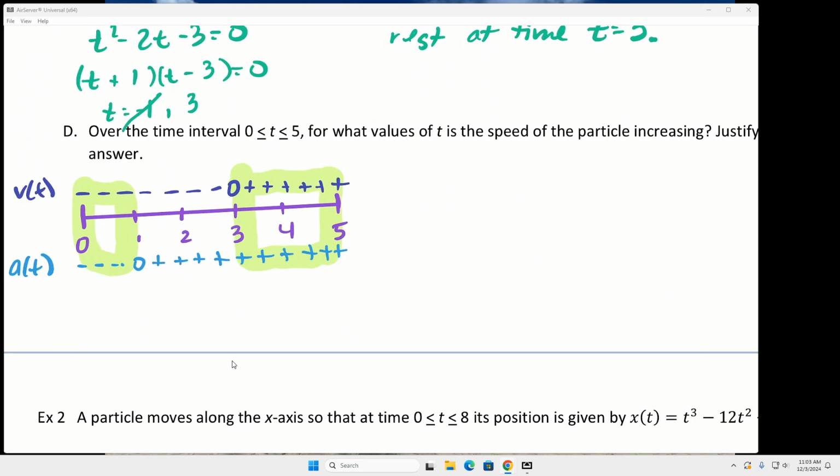Okay. So we have to be careful with including or not including the endpoints on these, because I think they're kind of picky on the AP test. So at 0, are the signs the same at 0? Yes. So I'll go ahead and write my sentence. So the speed is increasing. That's a D and not a G. So we are going to include 0 to t.